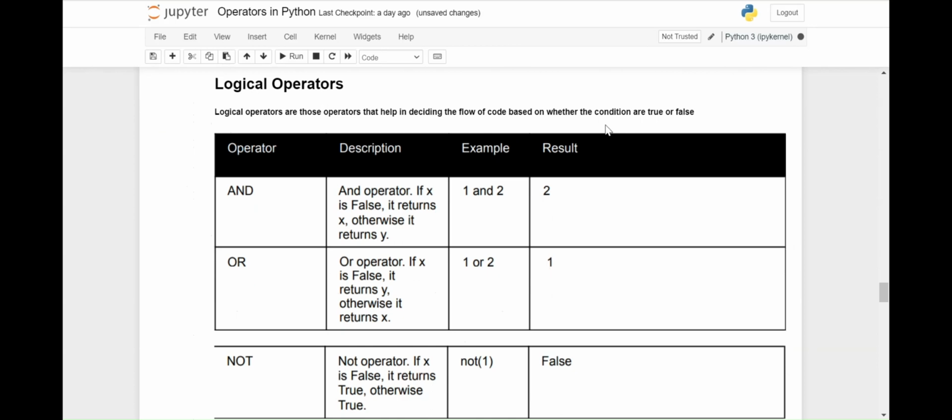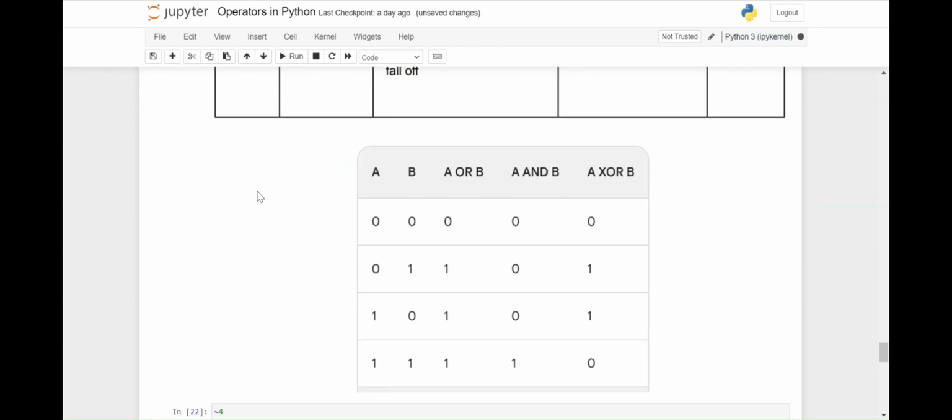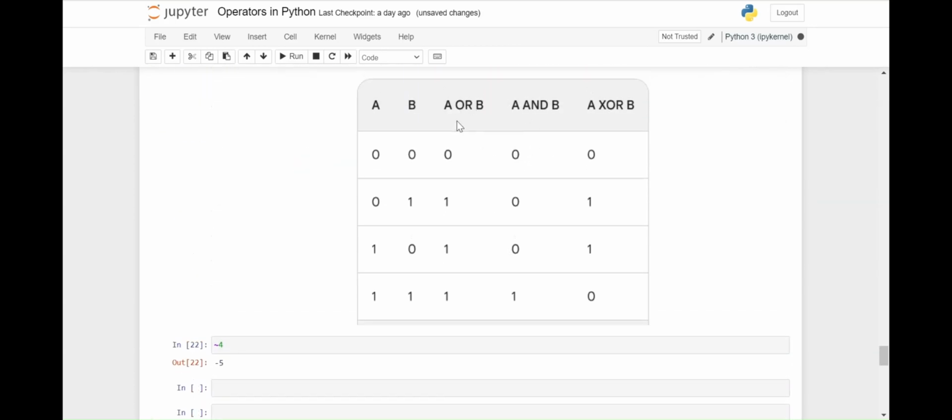We are doing logical operators, and those include AND, OR, and NOT. So let's just look at AND and OR. OR is going to be false only if both the conditions are false. In any other case, if only one is true or both are true, it is going to return true. And the AND has contradicting conditions. Here, only if both are true is it going to be true. Otherwise, it is going to be false in every case.